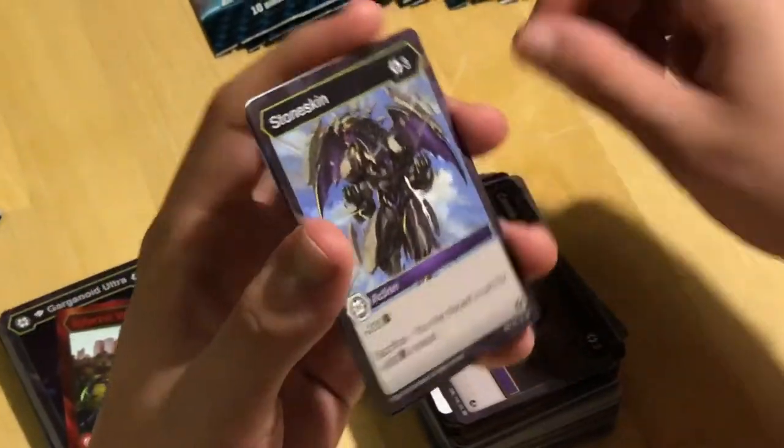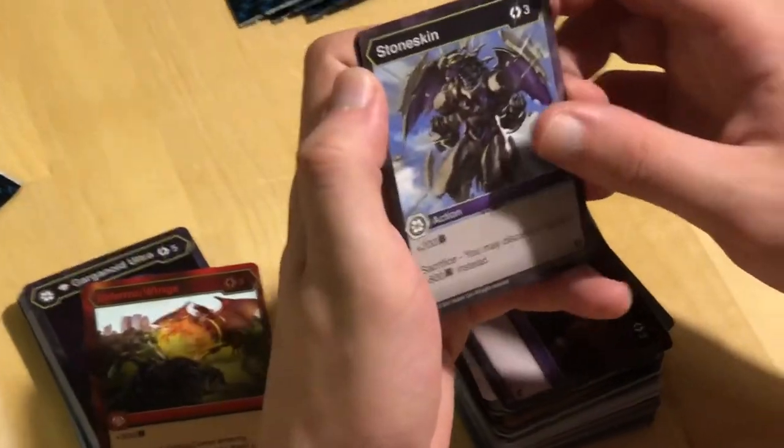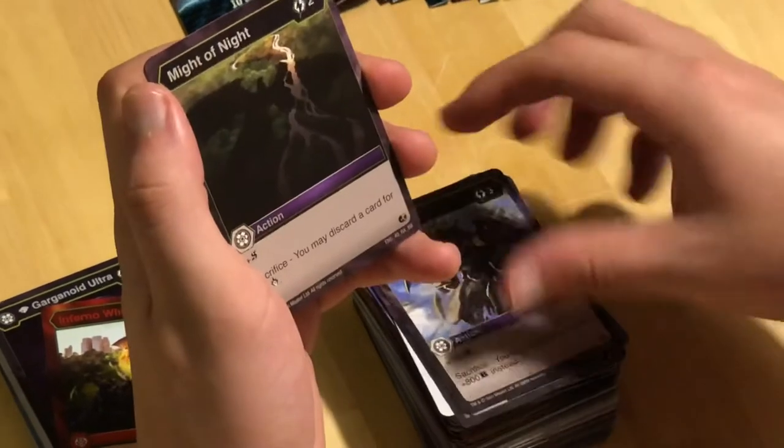Look at that darkest. Hey, we have him in Hex. Stone Skin, we have this as a Hex card. He looks way better in Hex. The background is all dark. For sure.